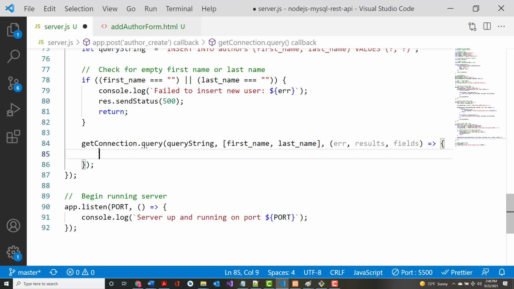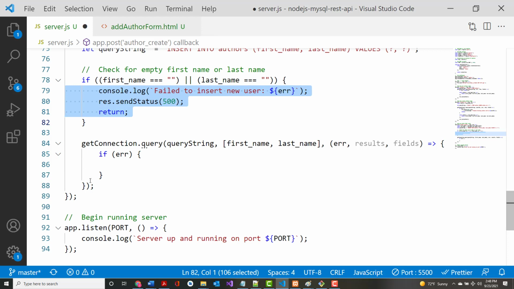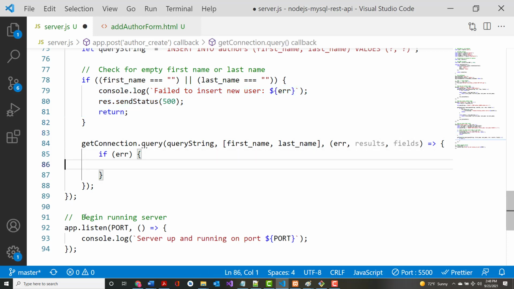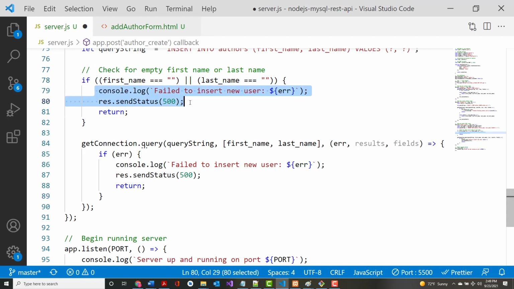All right, so under the get connection here, again, I'm going to say if there's an error, and basically I'm going to do the same thing as here. In fact, really, I'm not going to change it, but if you look up on the screen for a second here, please. Really, if either of these were empty, I could have just done a return right there. That might have actually been cleaner. See what I mean? Because there's nothing to do. All right. But I'm going to leave it the way it is. It should work okay.